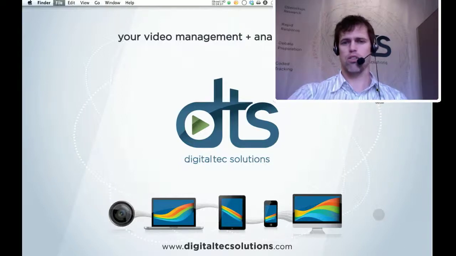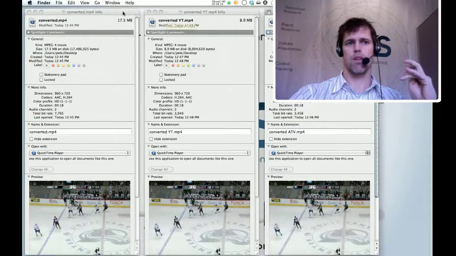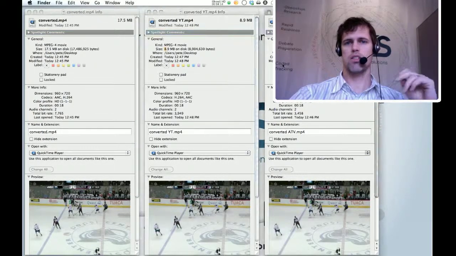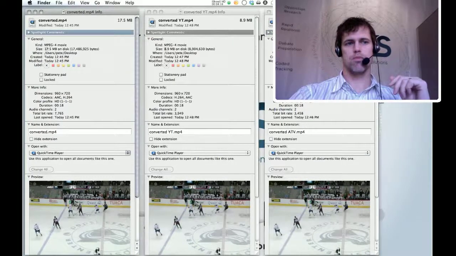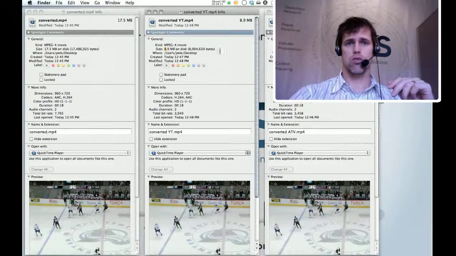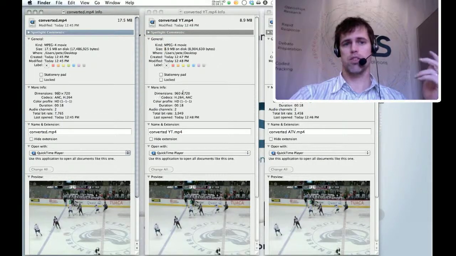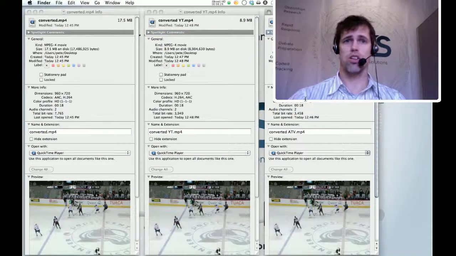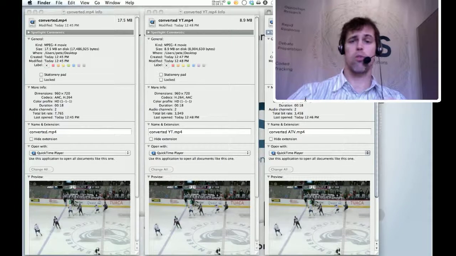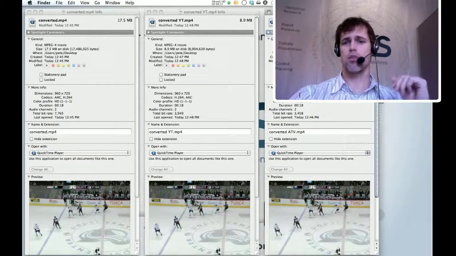If we bring all these up and look at them, here's the size, 17, 8, 7. A little bigger coming out of Gamebreaker. It's still a good size, can be uploaded quickly, not a big deal. Looking at the dimensions, we have pretty much the same except for here. This is the Apple TV setting, so it makes it smaller. You might want to keep it bigger if you're using high def or that bigger format.